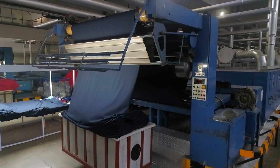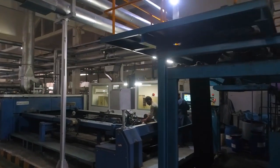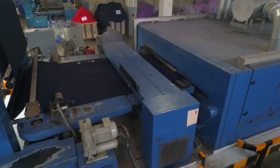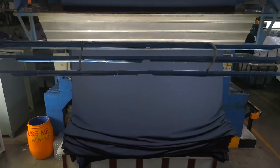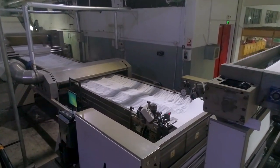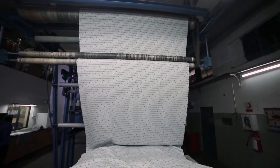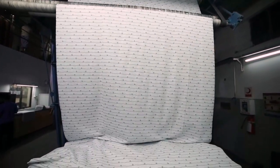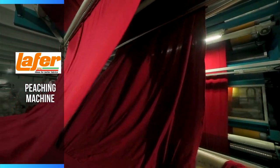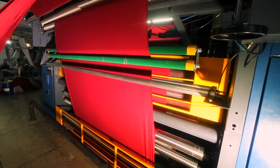The finishing department at K&Ms comprises of automatic latest stentor for the removal of moisture from dyed fabric, and soft setting for systematic soft setting and rolling of fabric. We use fully modern compactor machines for complete sustainability to give the fabric minimum shrinkage value. Peaching and raising machines with ultra soft brushes for knits give a very short, dense, perfectly even effect and soft feel.